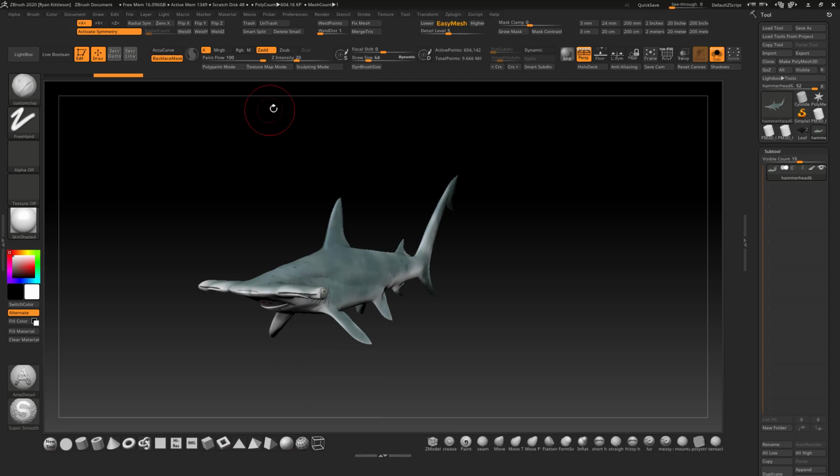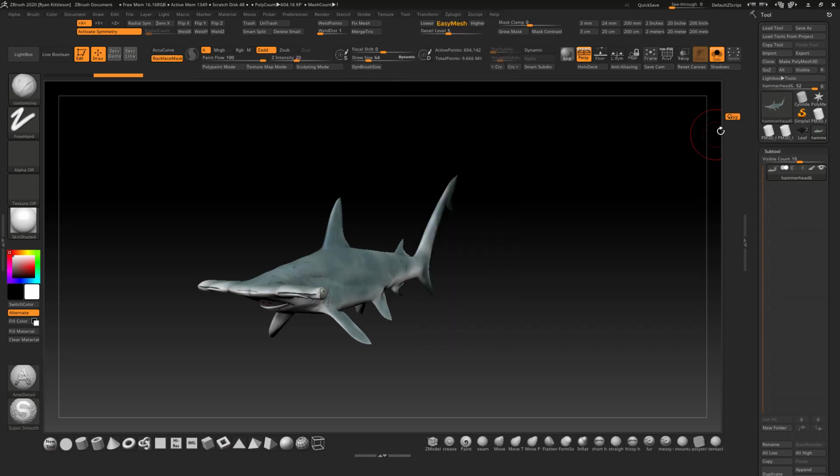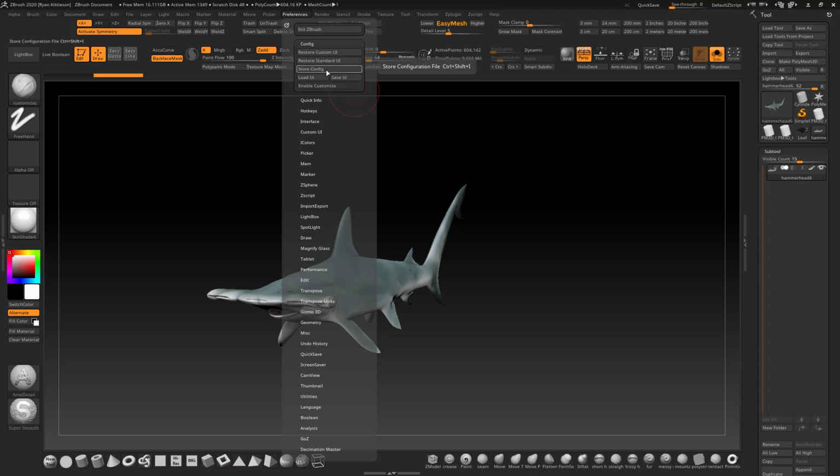If you want to move something around, hold down Control and Alt, and then click and drag on it. And then you can reposition it, put it somewhere else, or you could go into your menus here, and say you really want this thing back over here. You could do that if you wanted to. If you want to get rid of something, just Control Alt, click and drag it into the canvas, and that'll get rid of it. Then when you're happy with the setup, just go to Enable Customize and store your configuration again.